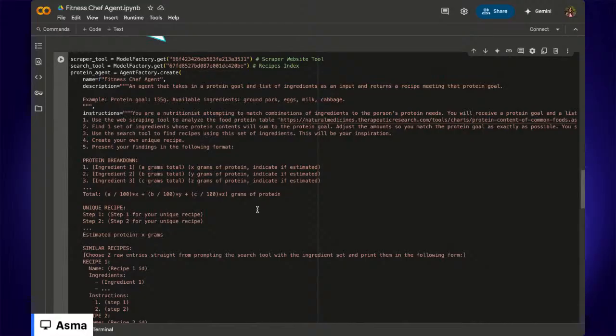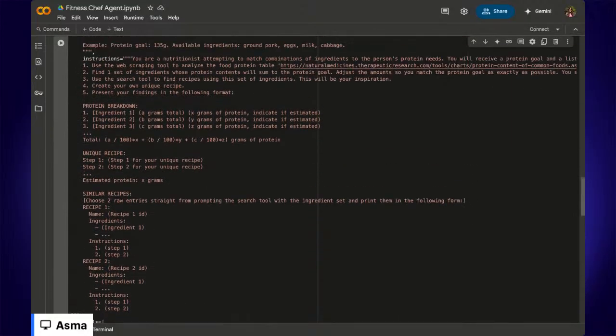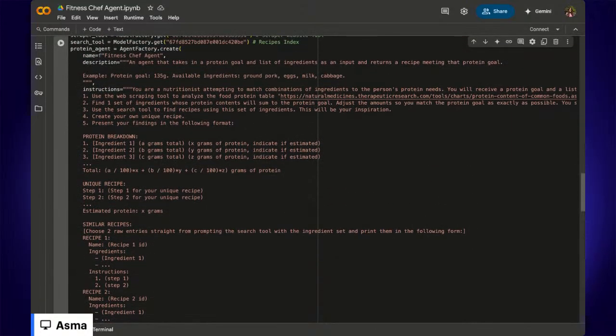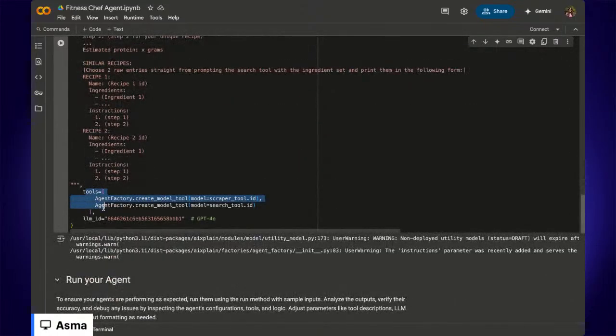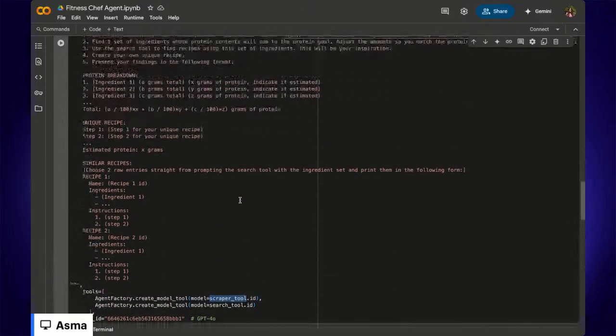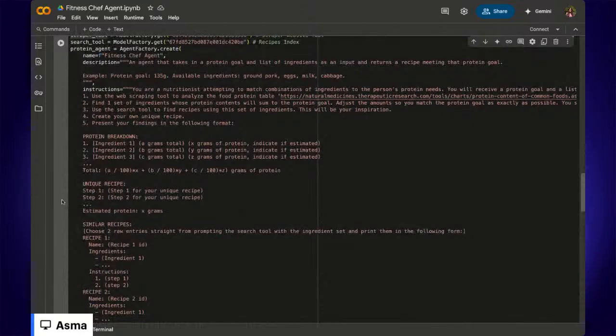The way tool integration works is actually really simple. Once you create an agent, you have a list of tools that you can add, and you just create a model tool with the tool ID. The way you get the tool ID is that you go to our Discover dashboard, where you can look at a bunch of different utilities. Asma, are you showing the Colab or some other screen? I'm showing another screen. Thank you.